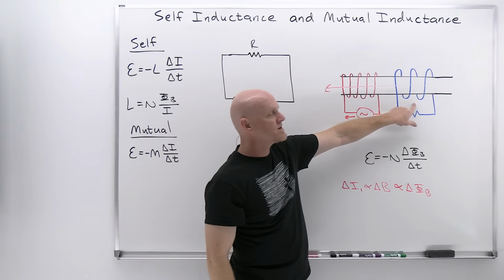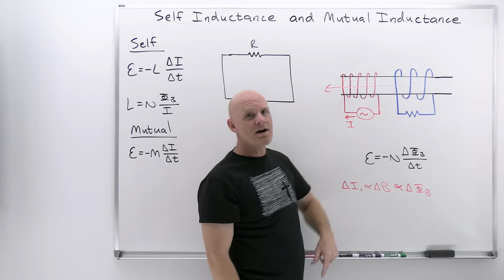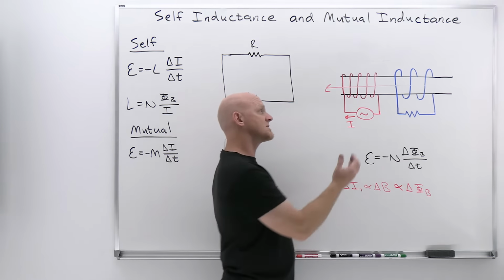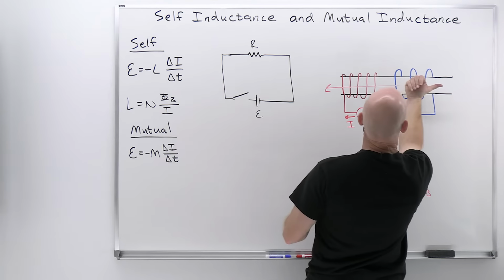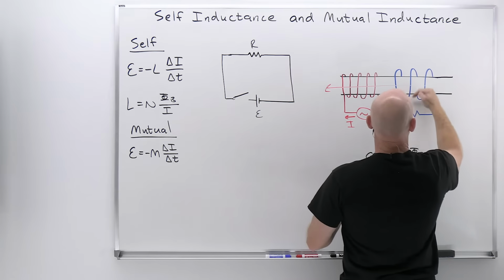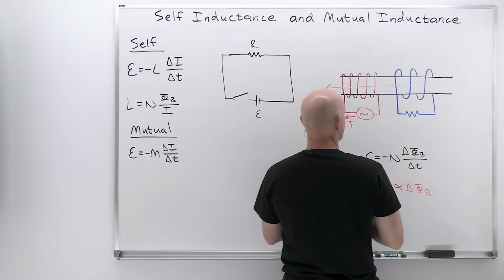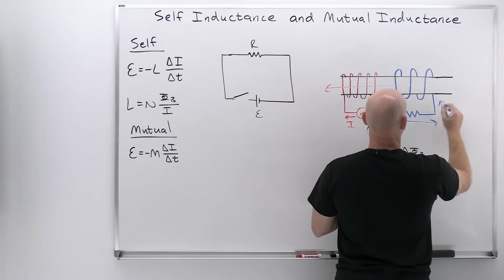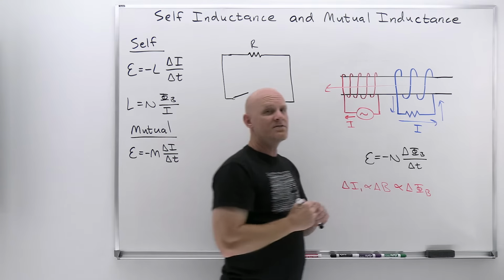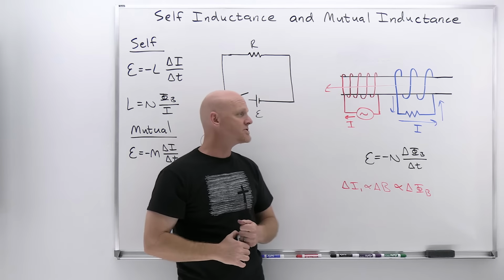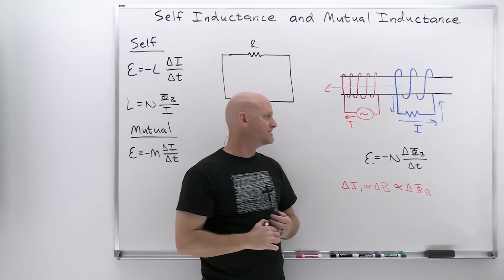So then what we'll find over here is that the induced EMF and the induced current are going to lead to a changing magnetic flux that's going to have to point in the opposite direction, to the right. And so we'd find out that it's going to go around this way instead. And we'd find out that the current through this one at this exact instant is going to flow in that direction. That'll be of interest here in a little bit. We've actually solved half of the question of interest that we'll talk about shortly.